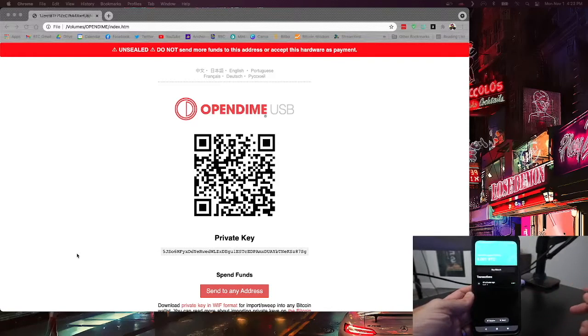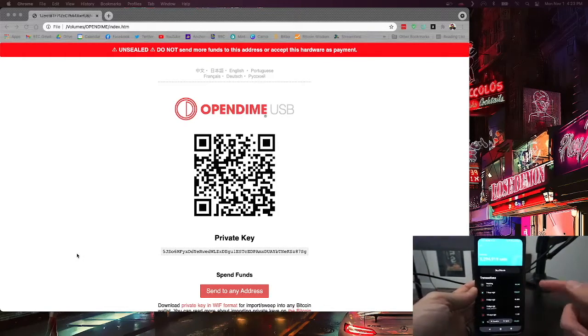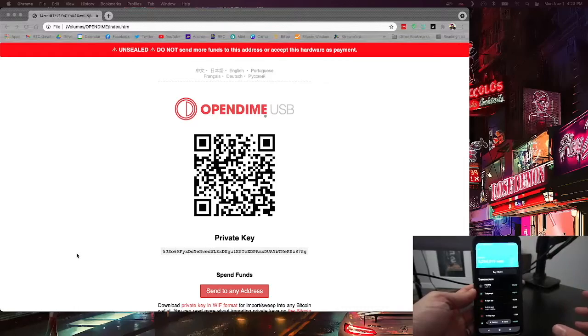Our balance will now update. Oh, and I can see it coming into the other wallet right now. So our balance is now updated. We see the money going out, and we jump back to the other wallet. I can now see a pending incoming transaction for just about 99,000 sats because, of course, there is a transaction fee associated with sending any Bitcoin transaction. But we were effectively, again, able to have funds secured on a physical device until we chose to compromise it and access the private key. We're able to import the exact same wallet that was on the OpenDime into an internet-connected wallet here, and then send out into another wallet that we control.